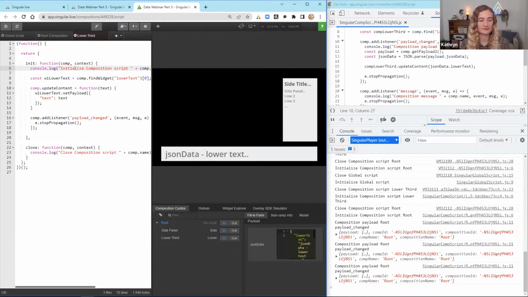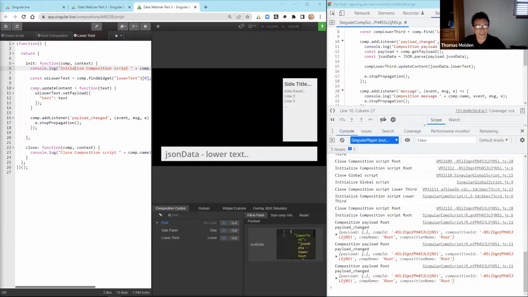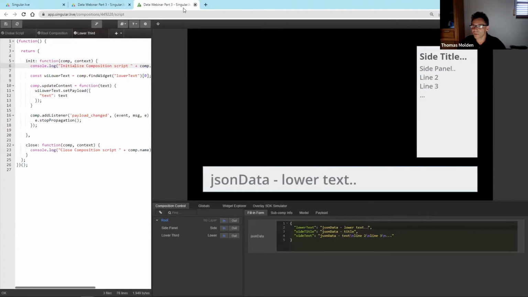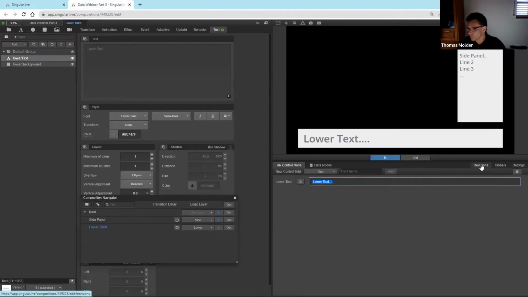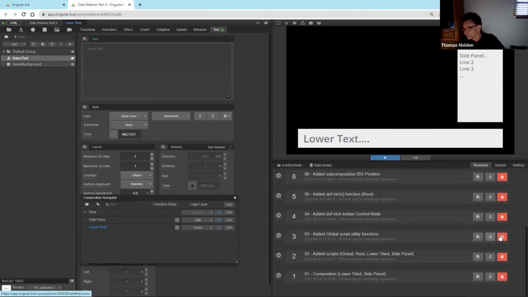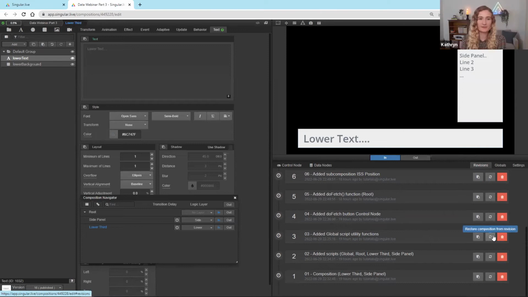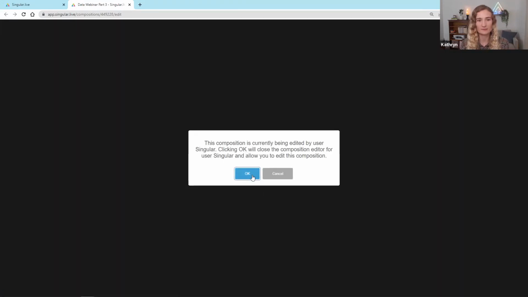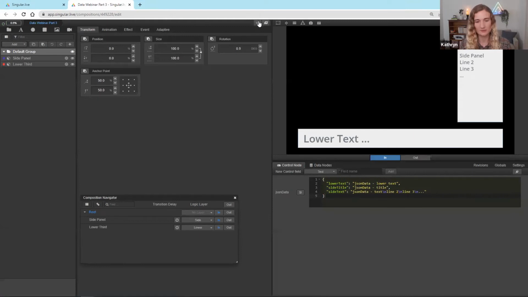Okay. So now let's have a quick look what to do with the site bundle. Actually, I'm not going to type that. What I'll use is a load a revision which I've prepared. Which is this and again, one. There's going to be a composition for everybody in the template library with all of the work that Thomas will have completed in this webinar. So you'll see all of this in the composition script.